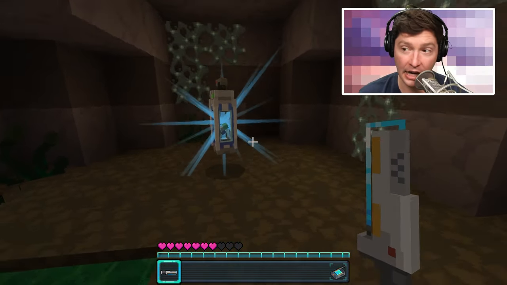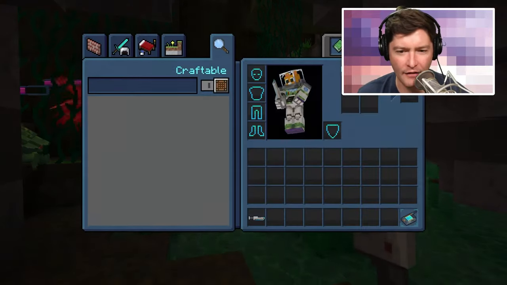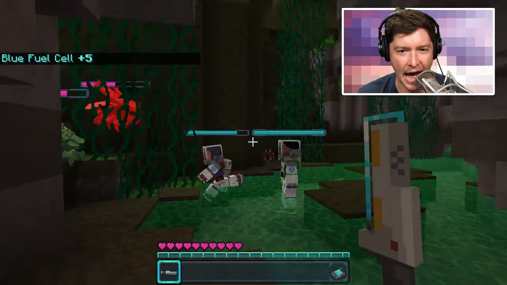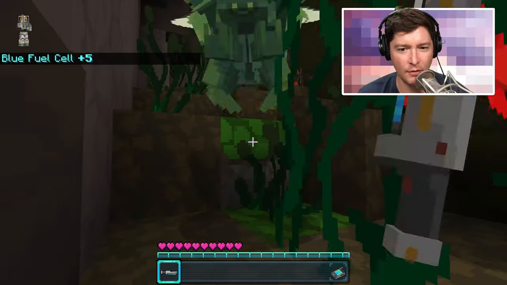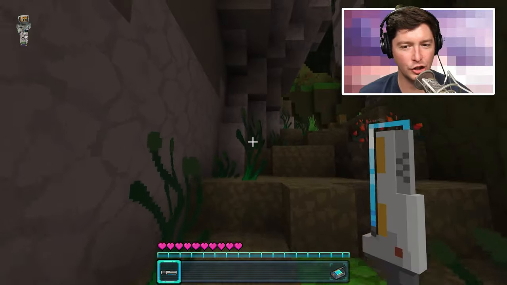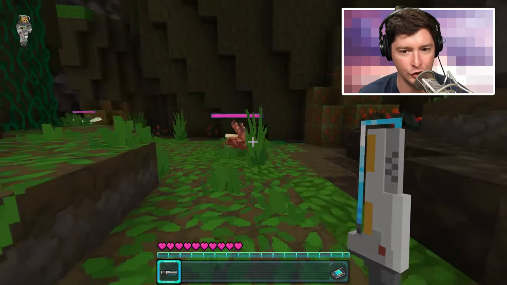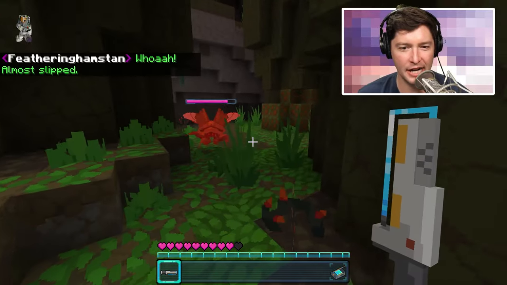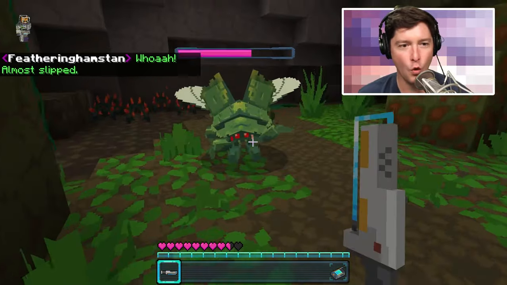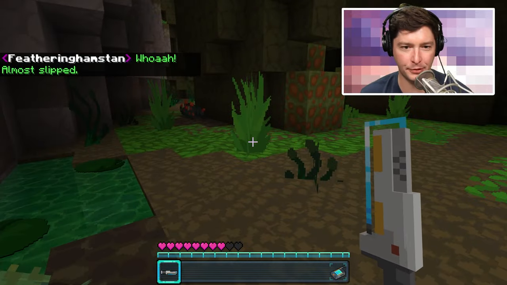Look at me. What just happened? Did someone shoot at us? You have a... Why don't I have that? Why doesn't Sox get a wrist weapon? Give that to me! Alicia! Shouldn't your commander... Who is the commander? I was never able to figure that one out. I think Alicia is. Ow! You have a ranged attack? Why don't I have a ranged attack? Whoa! Feathering Hanston almost slipped back there.